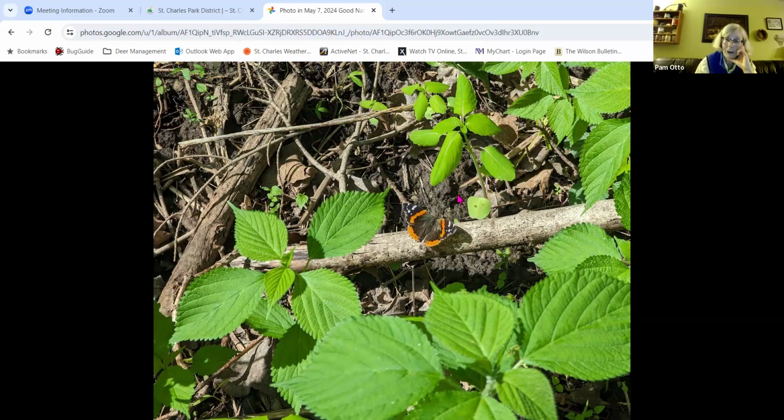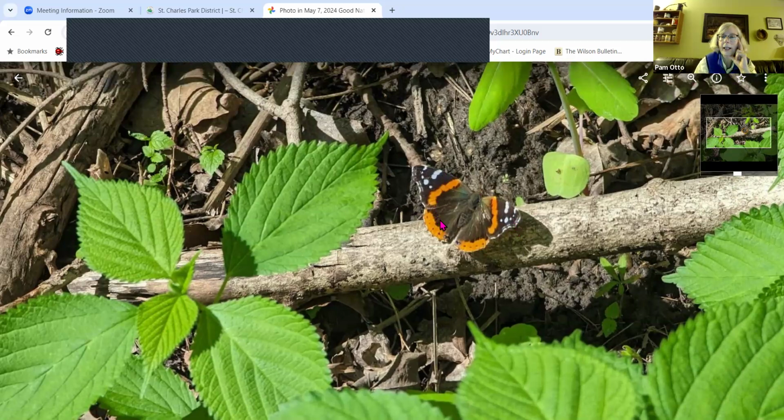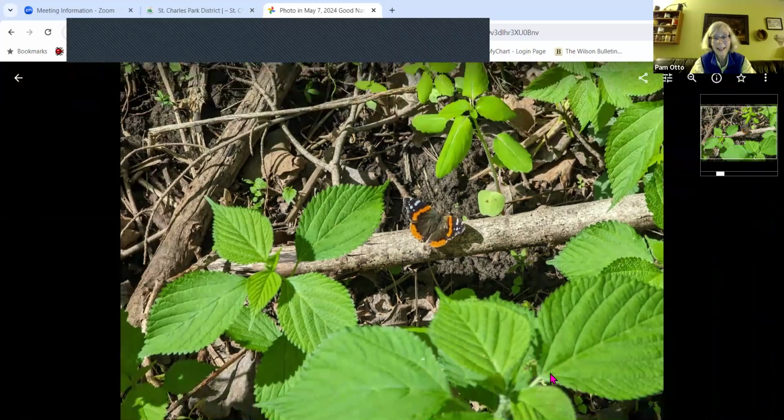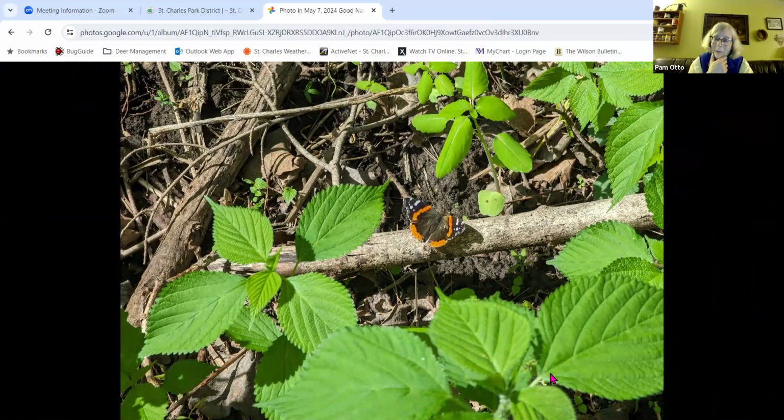But then the other thing I thought was so cool is here we've got this little butterfly right here. We talked about these, I forget if it was last week or a few weeks ago. This is a red admiral butterfly, and it was soaking up some sun on that beautiful spring morning. Well, this red admiral, lo and behold, guess what plant it uses as the host for its eggs and caterpillars? This one right here, the stinging nettles. So I was really hoping it might do some ovipositing, some egg laying, while we were standing there. It didn't. It seemed, rightly so, much more interested in soaking up sunshine. But I would like to get out to Johnson's Mound again and look at some of the stinging nettles to see if I could find some of the red admiral caterpillars. They breed so early in the season that we'll probably have another group of adults before we get through summer.